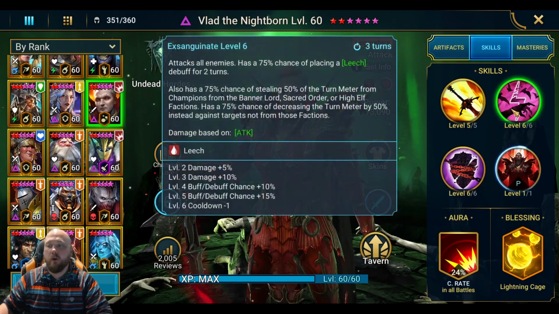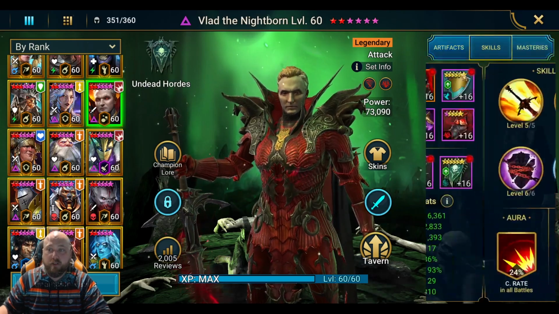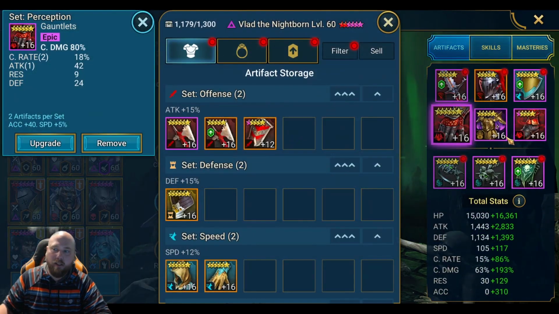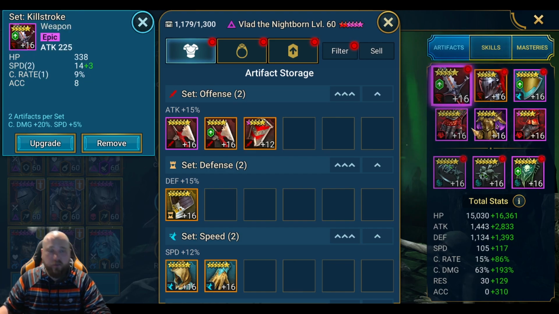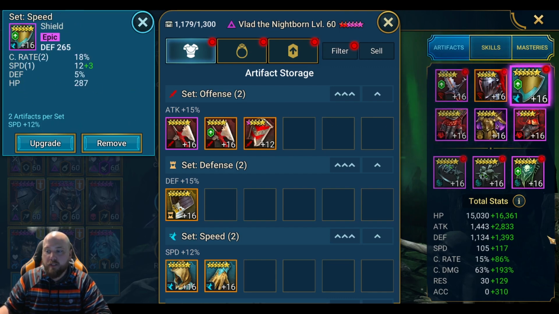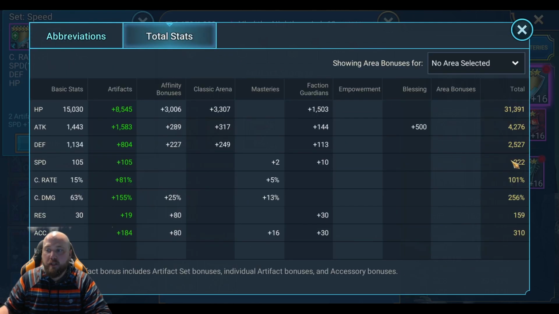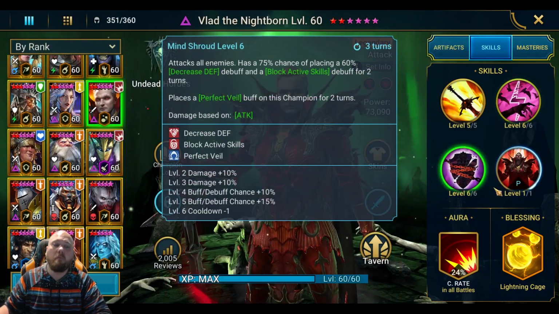Okay, so Vlad is amazing. I have mine booked out. His masteries are done, and he is in like a hodgepodge of sets. I have him in a 2-piece kill stroke. If you don't know, kill stroke is the better version of crit damage because you get speed with it as well. I have him just, you know, perception pieces and a speed piece. His speed is 222, 100% crit rate. Attack could be higher, but that's decent attack. 256 crit damage is good, more than enough accuracy for Doom Tower, and he does amazing things.